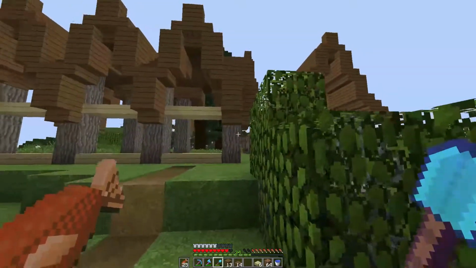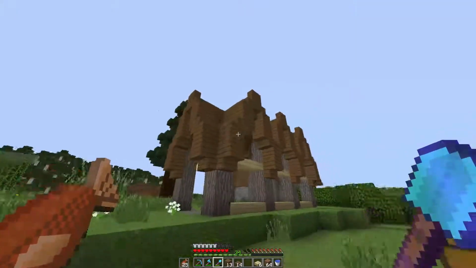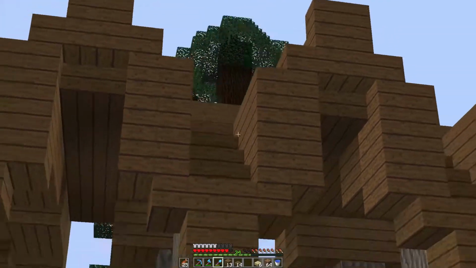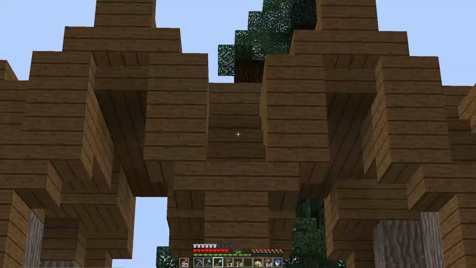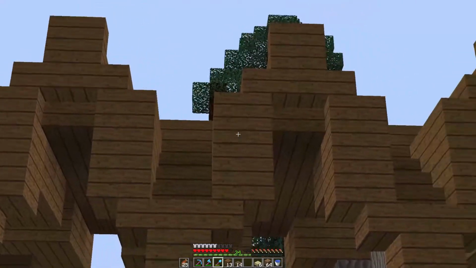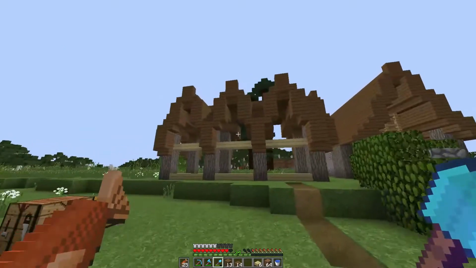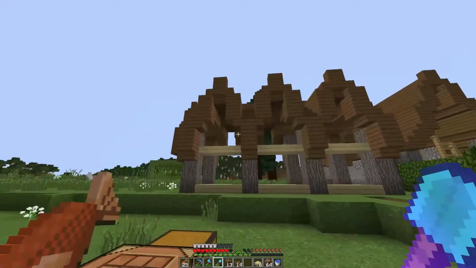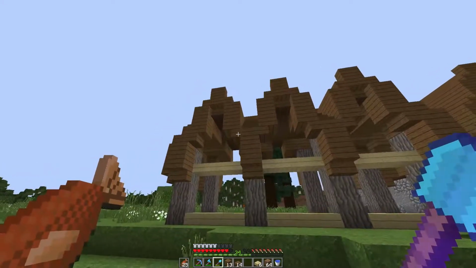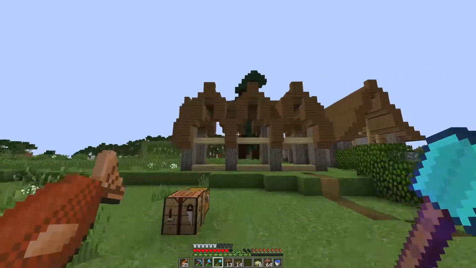Alright, and I've gotten the roof done, and I'm kind of liking it. It took me a while to figure out this part. You see how I kind of have two stairs and then I have the slab running across the top. I went through a couple iterations of that. I didn't know quite how I wanted to do it, and I was not happy with how thin this little segment looks, but I'm honestly kind of happy with it.